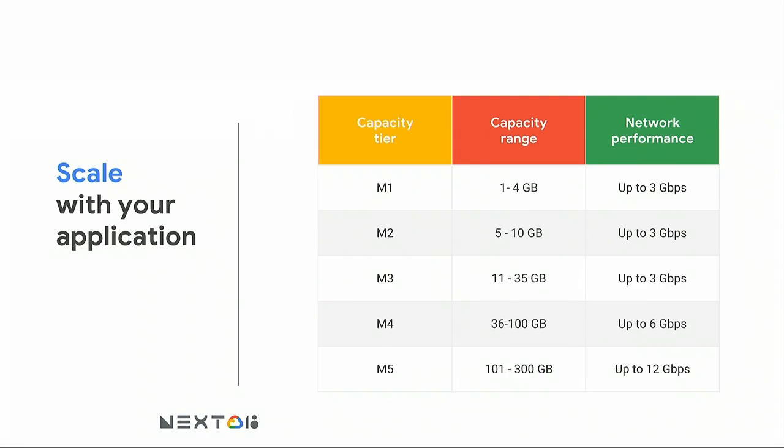OK, so going to the next level in terms of how we expose the service. We just allow you to provision any size from 1 GB to 300 GB, right, at 1 GB increments. But the way the service is set up is that the higher the memory size, you get better throughput, right? Also, this M1 through M5 tiering not only captures the network performance, but also relates to how we price the service. So in this particular table, what you see are the ranges that we provide and the corresponding network throughput.